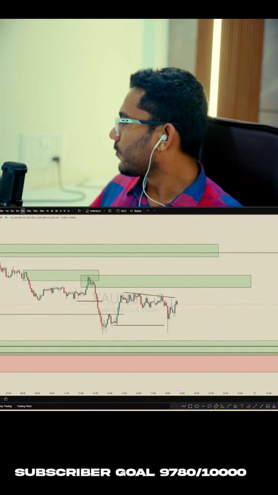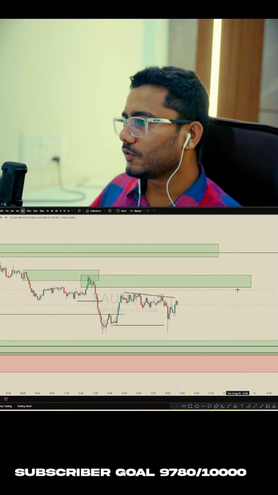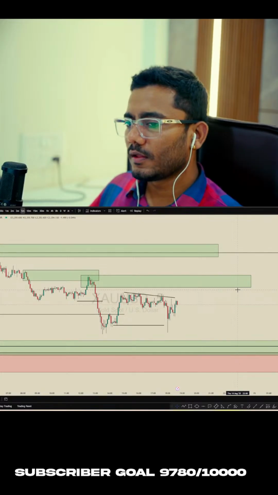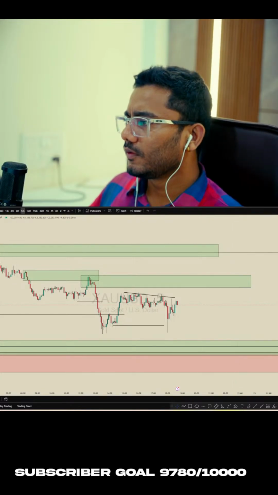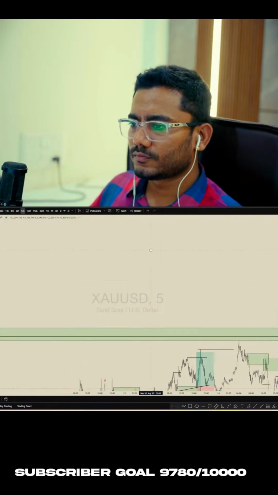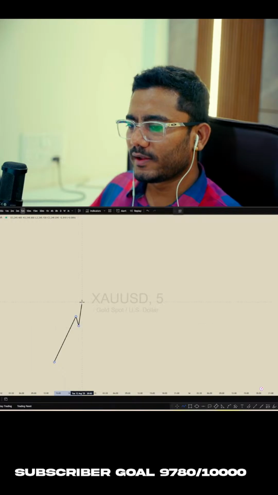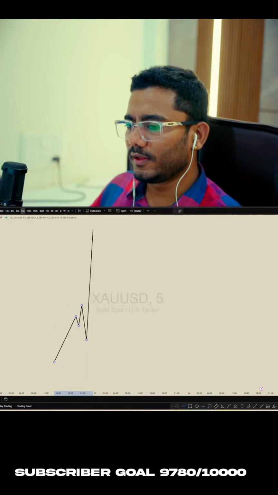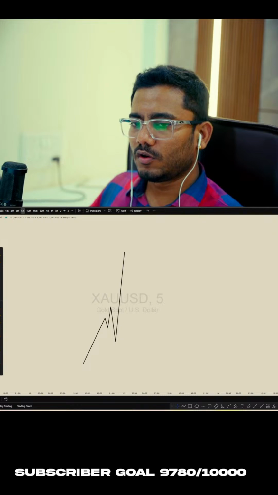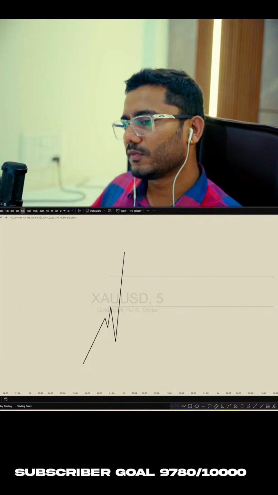Why is imbalance respected generally? Actually, I don't use imbalance that much. I try to refine the order block as much as possible. So I'll explain one thing over here. For example, if price goes to the upside, creates liquidity, flips this liquidity, and breaks the structure to the upside, here a lot of people think that price fulfills the imbalance.